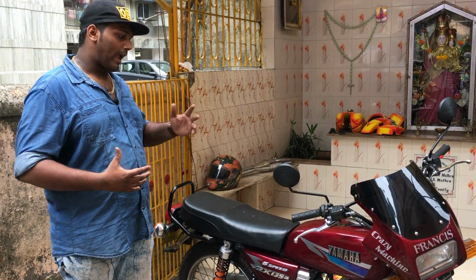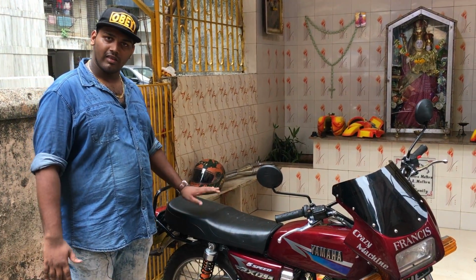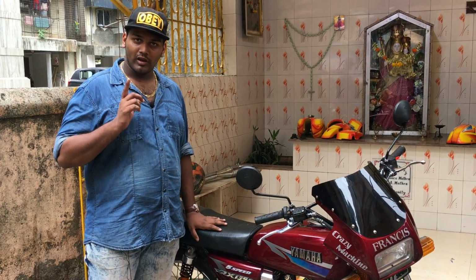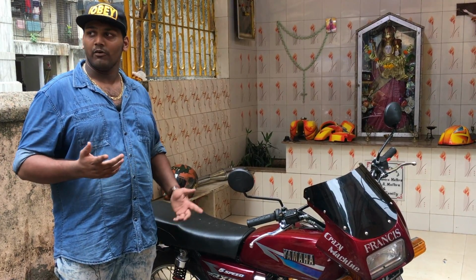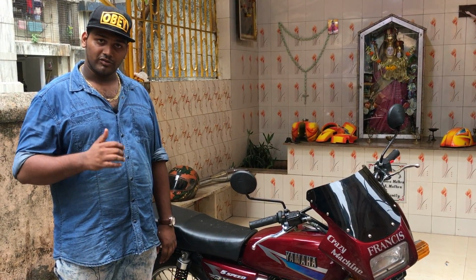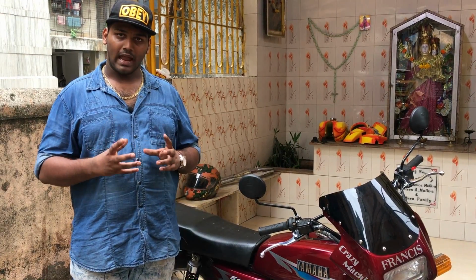As you all can see, the tank is the original tank, the fairing, the mudguard. I have just done some of the R&Ds, and on the cafe racer style I did some R&D on the seats. But the main important thing is installing the magnet and the carburetor, setting the carburetor. Installing the magnet, anyone can do that, but to set in the proper position, the proper mark, the proper timing, setting the timing is very important for the magnet. So setting a magnet is very difficult. You need a timing gun for that, so that you set a proper timing for the magnet.